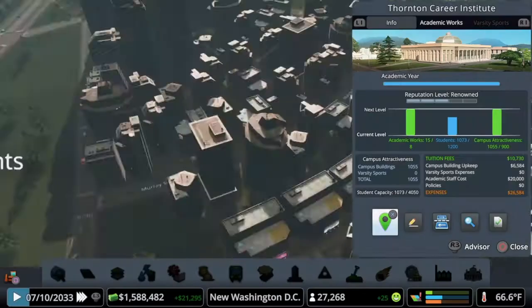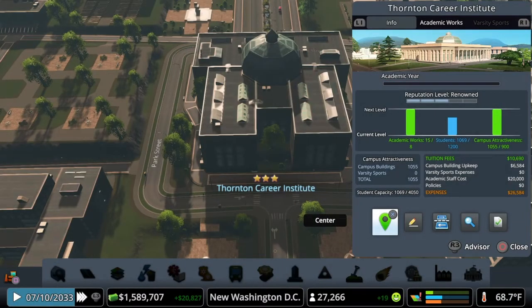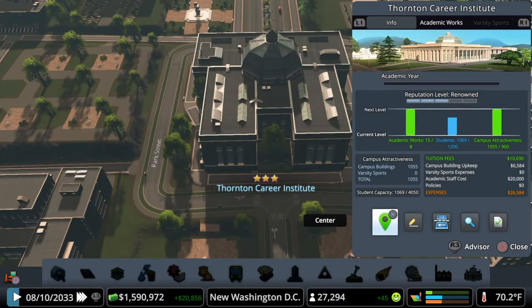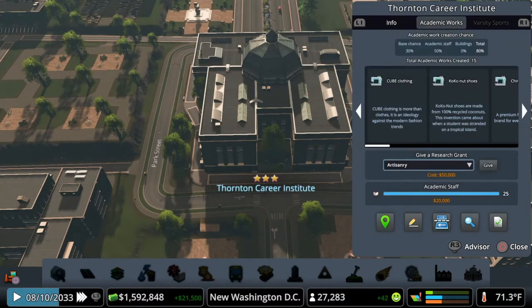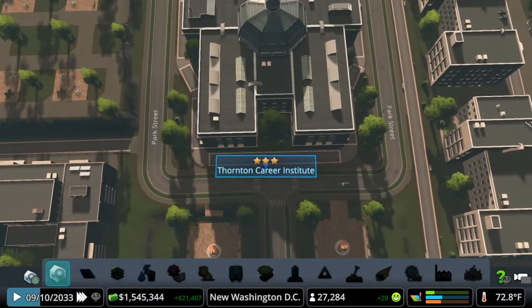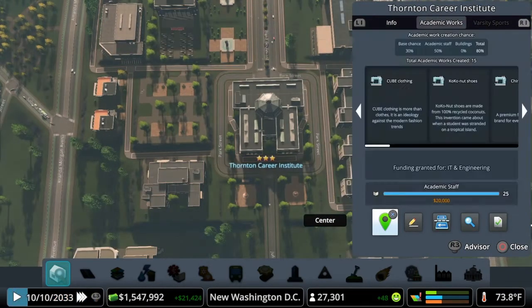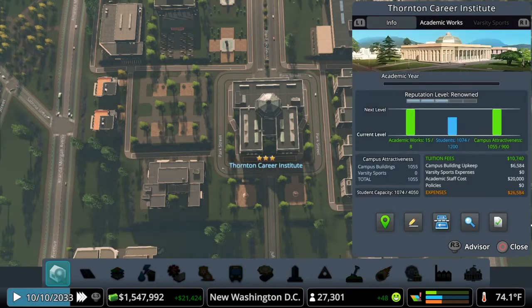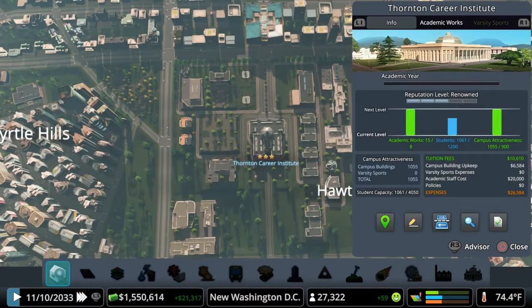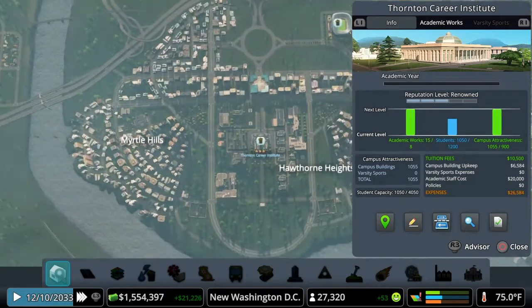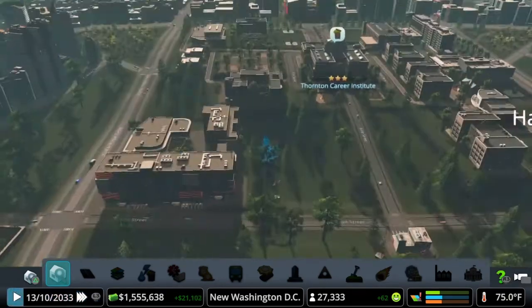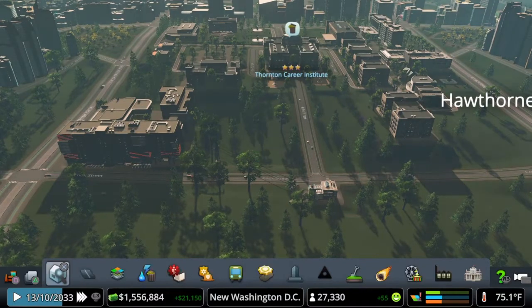Let's go ahead and check out our campus. I forgot to go over here. We were having a very big problem at the time whenever they said something. So we'll go ahead and give another grant, although that's not what we're waiting on for the next recognition. What we're waiting on is students. We just need students to move in there. We have everything maxed out, and if you look down at the bottom left, student capacity, we have 4,050 student capacity, and only 1,055 enrolled. So it's not a matter of capacity, it's a matter of students wanting to go there. So this is more or less a waiting game. We just need to wait.